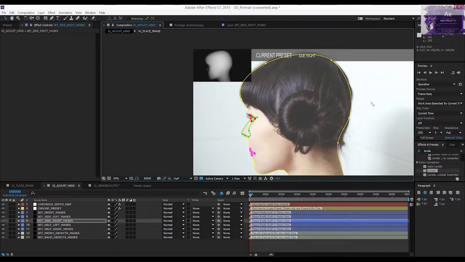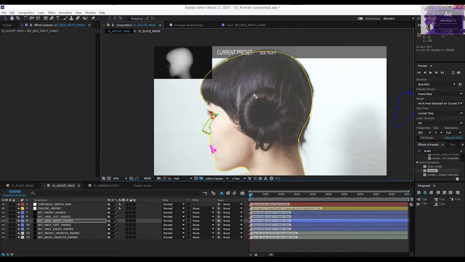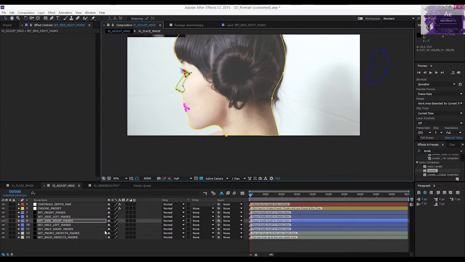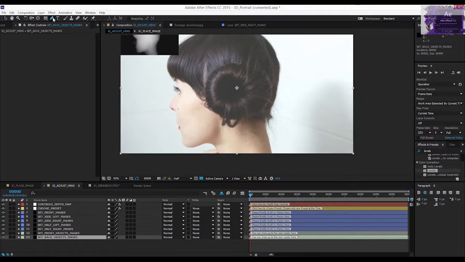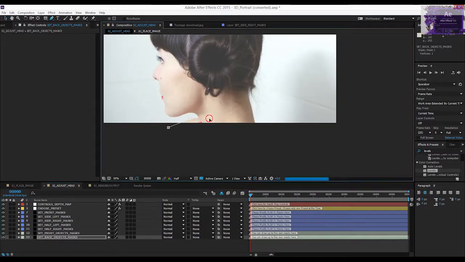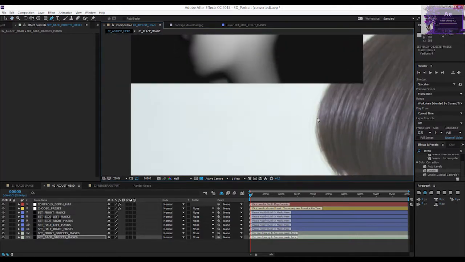Now that we have our head shape, we can add and play around with our front and back objects. Now, what are back objects? Back objects are objects that are behind the face, additional objects. And I'm gonna select the back objects mask. It says you can draw up to 5 own masks here, so just grab the pen tool and add some masks. This is for the part of the neck that we're seeing.